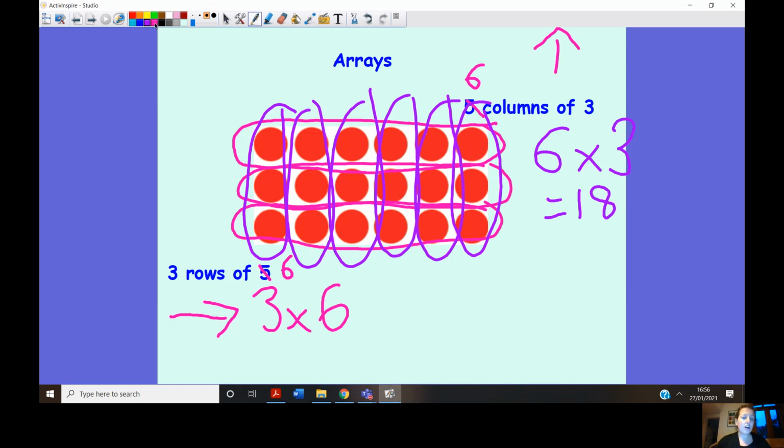Let's solve it with our rows. Oh, it's 6. Let's see if we can do skip counting in 6. We're going to be looking at that in more detail later in the week. We have 6, 12, 18. Oh, exactly the same equation. So if I know that 6 times 3 is equal to 18, and I know 3 times 6 is equal to 18, I can also have a look at my inverse.